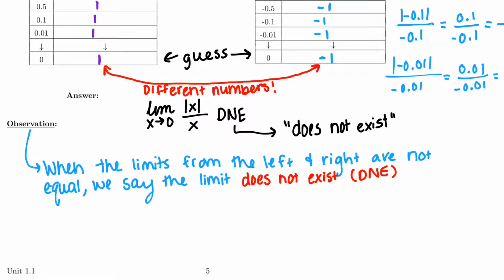So the answer would be, yeah, as long as these numbers are different, so if what you get when you approach from either side are different numbers, so if one's negative and one's positive, or one's 2 and one's 3, regardless of the situation, if coming from different sides you get different answers, then it's going to be a DNE. That's a good question. All right, other questions before I move to the next page?